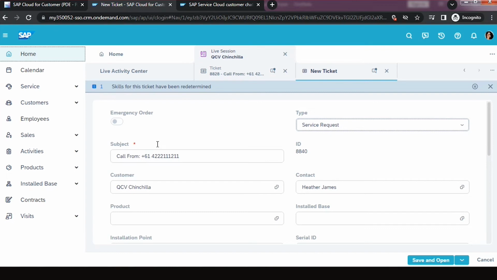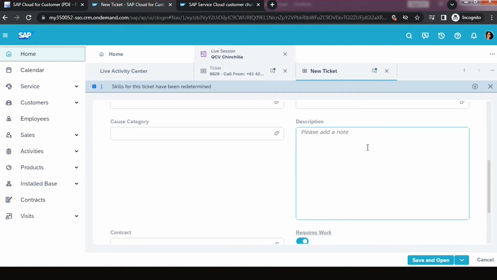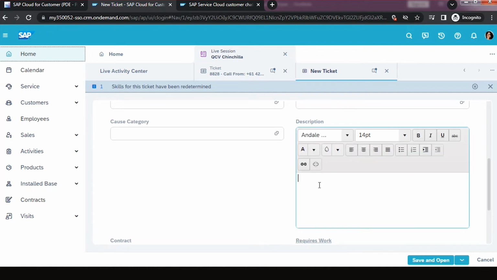As part of the mandatory fields, the subject is a mandatory field. It can be updated, and the description of what issue the customer is facing. We can update what issue the customer is facing.